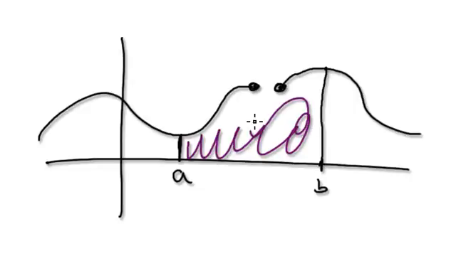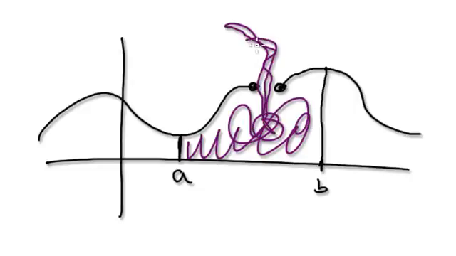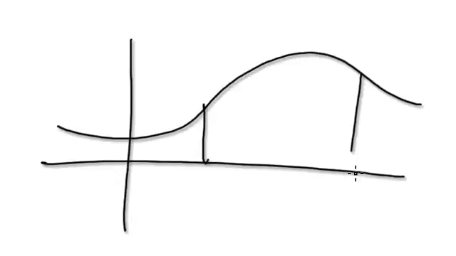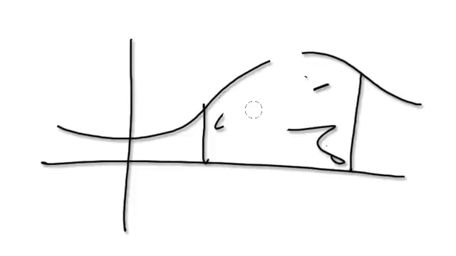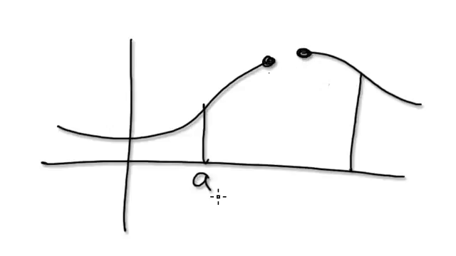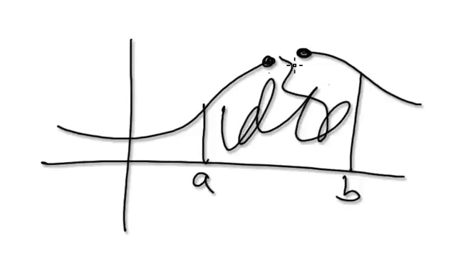Me asking you to calculate this area here, you can't really do it because there's a gap. You can't really do it. You need it to be sealed. You need it to somehow contain the whole thing. This here, you can do it because everything's contained within here. But if you have a gap somewhere in between, then you can't really calculate the area from A to B here.